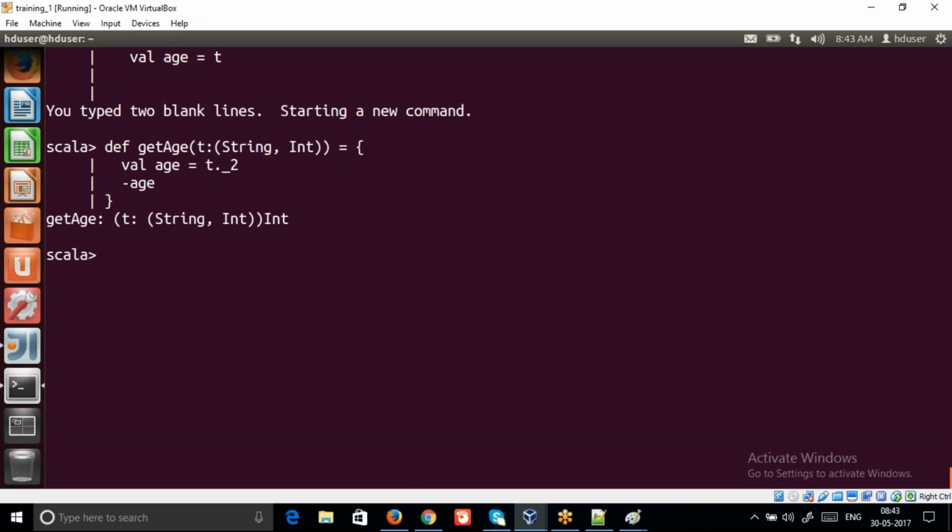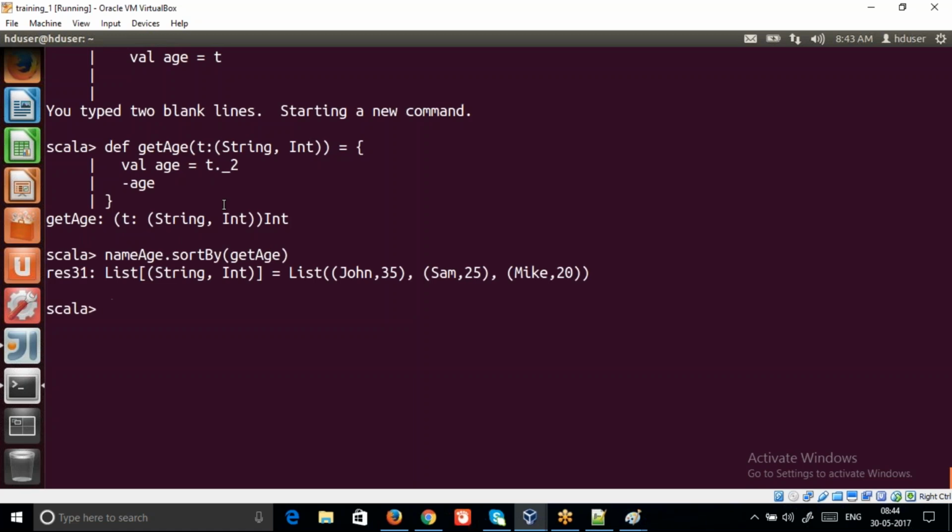So we can sort it by this: nameAge.sortBy(getAge). It returns the age as a negative value, and based on that negative value, the sorting is happening.